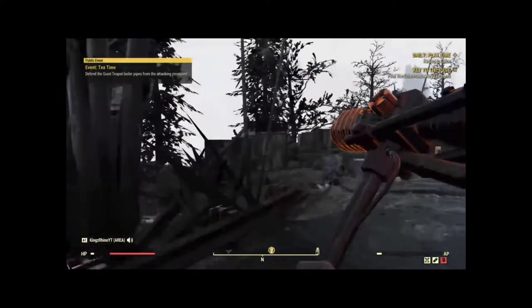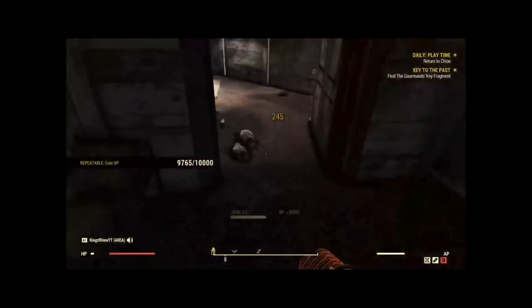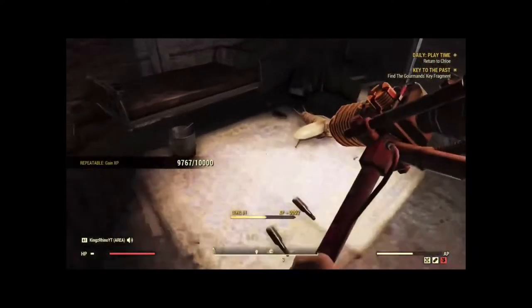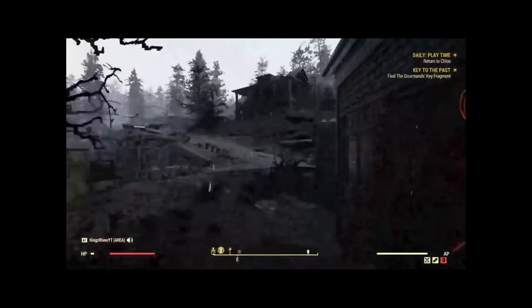So once you see this big wall, you want to make a left, you want to go up these stairs. But the next location will be on the bed. I'll show you guys where it spawns in a minute. So right here is where it will be spawning. So after that, you want to make your way up this hill over to that house.